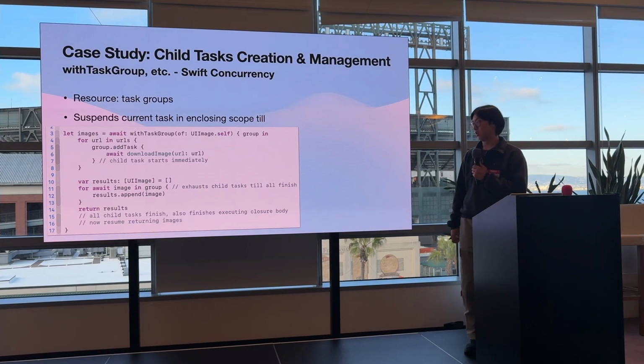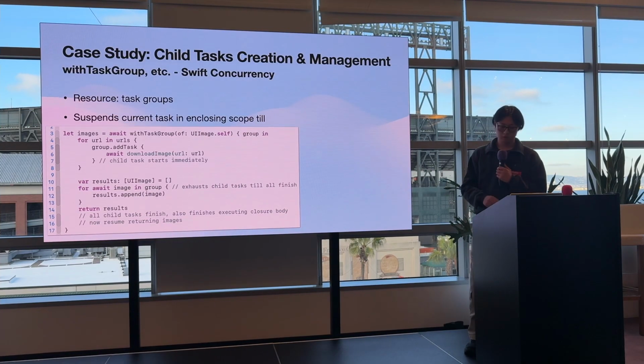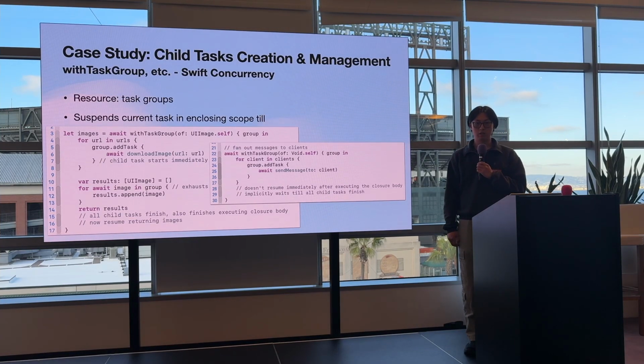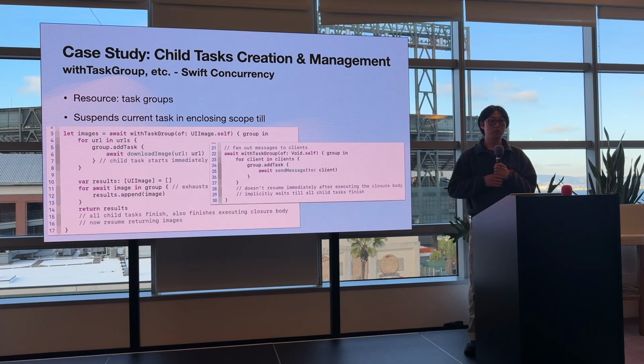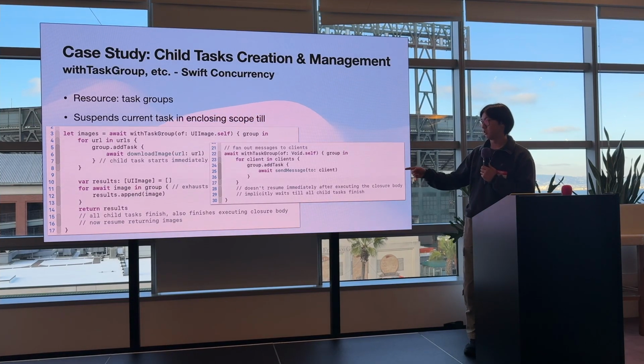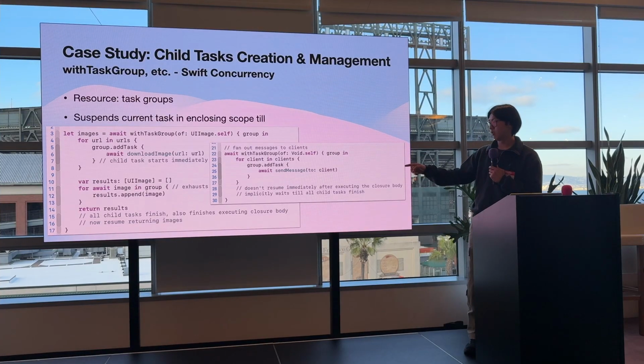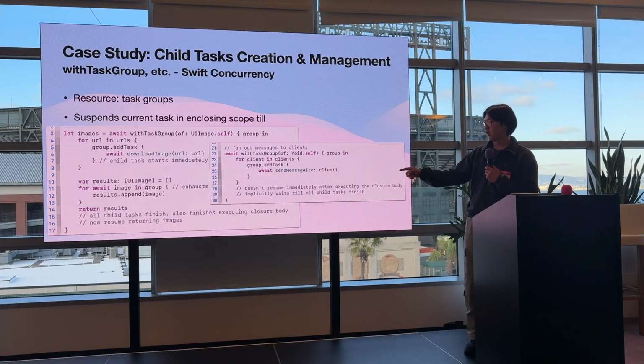And then you can resume and return from this closure. What if you don't want to return anything? Instead, you just want to spin up some child tasks and let them do their thing. Let's say you want to fan out some messages to a list of clients. So here you're just spinning up some child tasks and you're doing nothing afterwards.